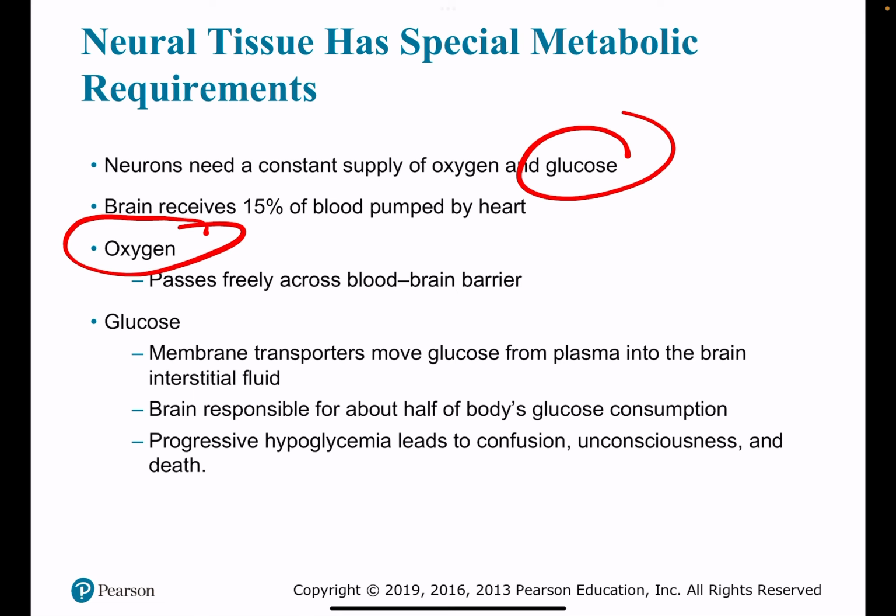And if we are low on glucose, which is hypoglycemia, everyone has hit a moment of hypoglycemia in their lifetime. You can feel shaky, you can feel lightheaded, you may start sweating, and worst case scenario is you pass out and go into a coma and die. So this is a big issue if you're diabetic, especially type 1, because insulin isn't going to bring glucose into your cells since you're not making insulin.